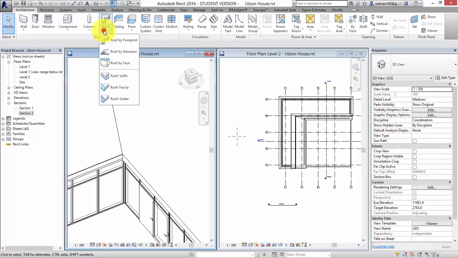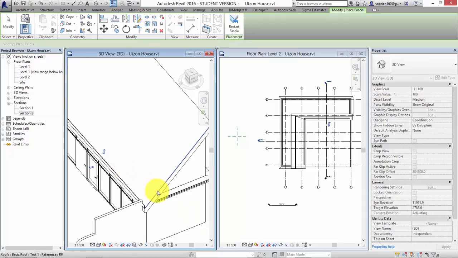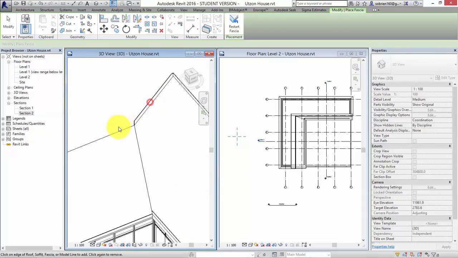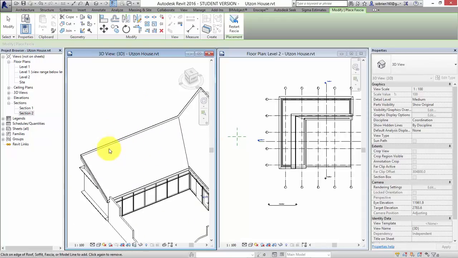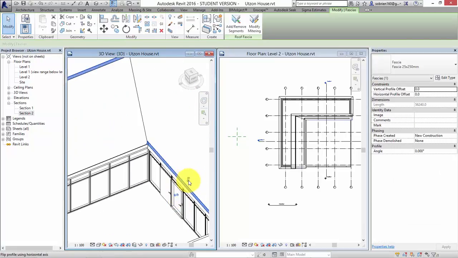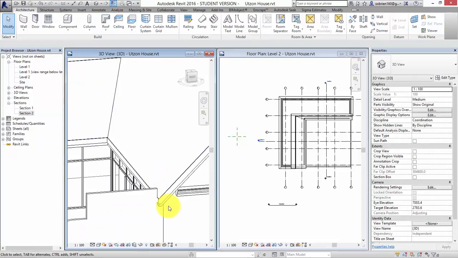And then we can do it again. Roof fascia, and I can go around. Actually, I can go around and do them before I switch them around, and actually put a fascia on every edge around the house. And when I'm finished, I can select it, and I can flip it so that it goes down into place like that.